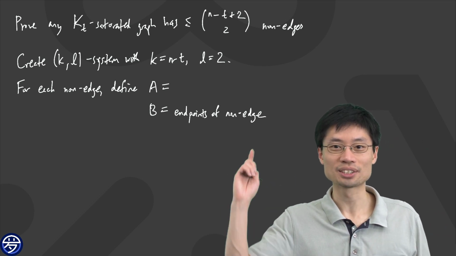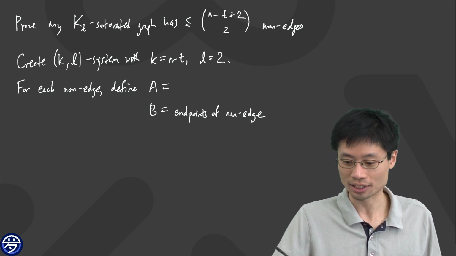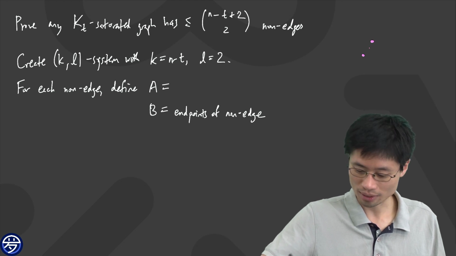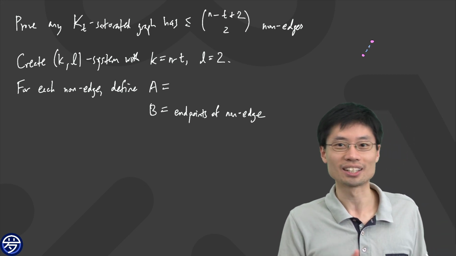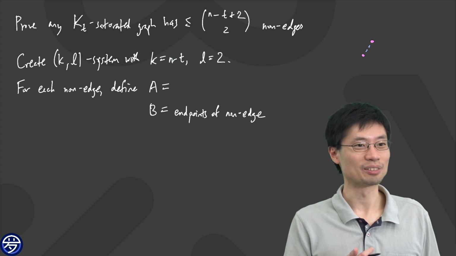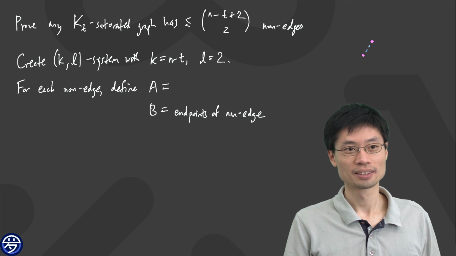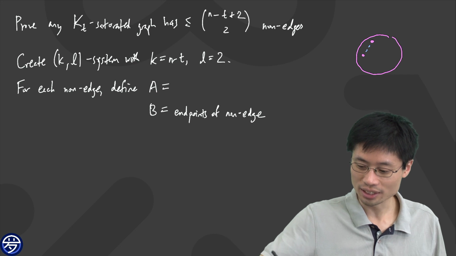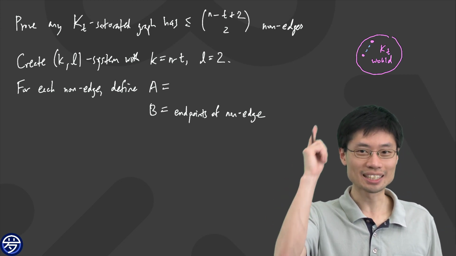Okay, now the deep question is, what's A? What could be n minus t? If I have this non-edge in a KT saturated graph, how do I illustrate a non-edge? I guess I'll do something like this. That's a non-edge. And where could I get n minus t vertices? Philip? Everything that isn't in the KT created. Yes. So if I added that non-edge, this is the KT that would be created. I'm just going to write KT would. I don't have enough space. But that's the KT that would be created.